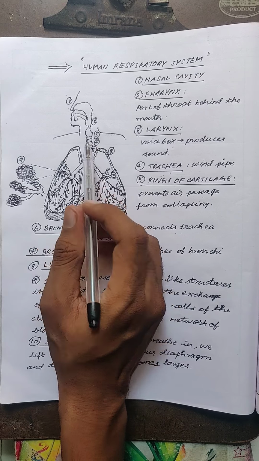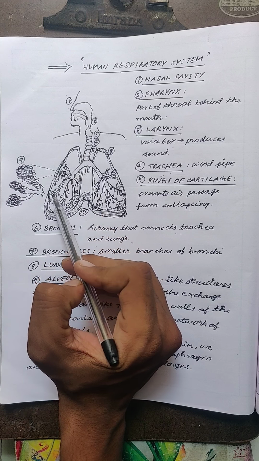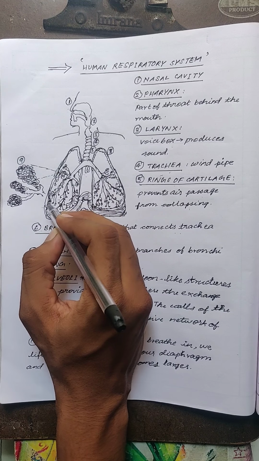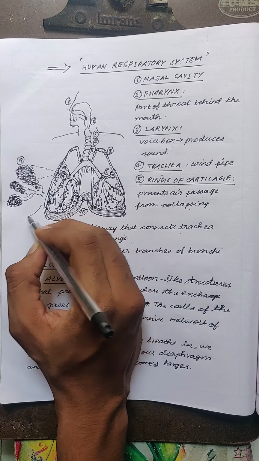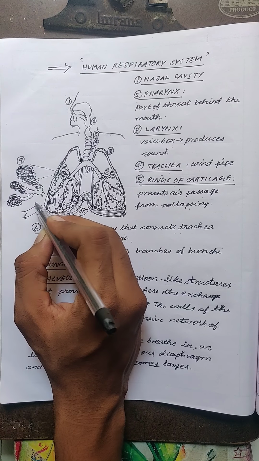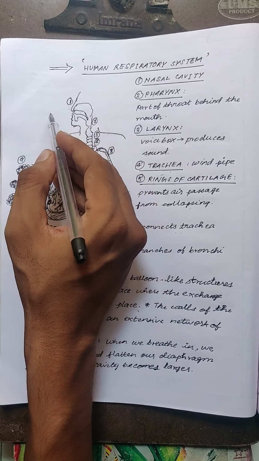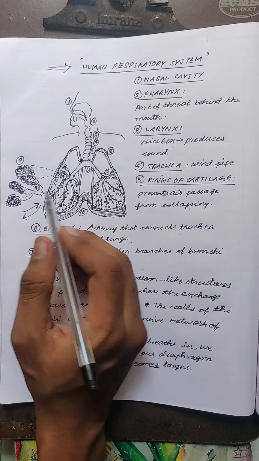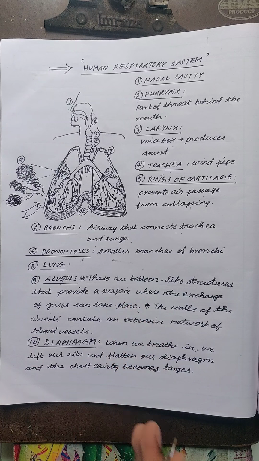For example, the oxygen that we inhale comes through the nose, through the trachea, through the bronchi, through the bronchioles, till the alveoli. In the alveoli, the oxygen gas gets mixed with the blood and is taken to all parts of the body. In return, all parts of the body give us the unwanted carbon dioxide gas, which gets mixed in the alveoli, and then we exhale. This happens in a fraction of a second. So the alveoli are the major part where this exchange of gases takes place, that is, oxygen is being released and carbon dioxide is being taken through the balloon-like structures called alveoli.